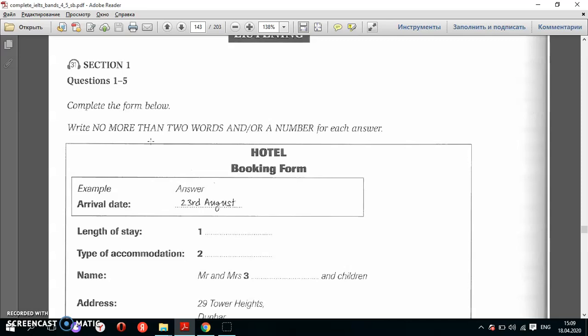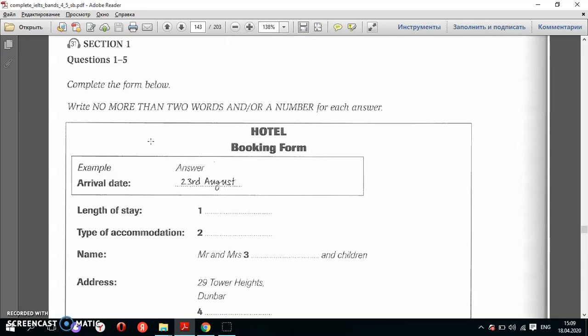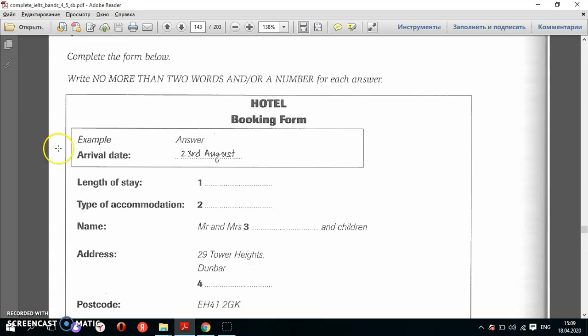This means that if you write, for example, blue car, it's correct. Two words. If you write one blue car or two blue cars, it's also correct, because even though you're writing three things, one of them is a number and two of them are words. So two words plus one number is accepted in this kind of instructions. Or writing one number is also perfectly acceptable. So you have already one example.